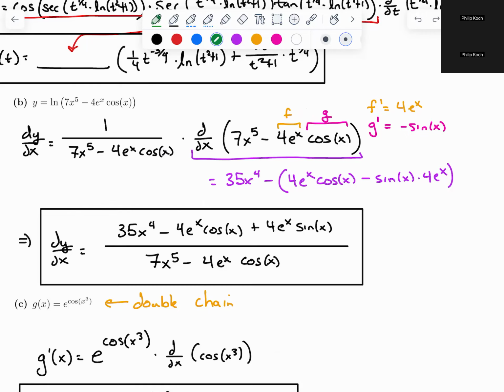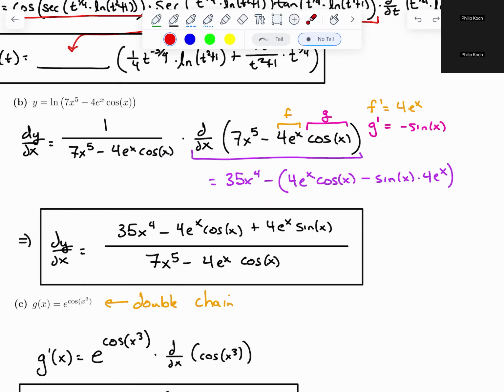So you have to do a product rule where, luckily, it's a nice product rule. There's no chain rules within it. But we could make it nastier and add those things. But f prime is 4e to the x. G prime is negative sine of x. That's why it's 4e to the x cosine x, f prime g, plus g prime. But g prime is negative sine of x. So that's why it becomes minus sine x 4e to the x. And then just writing it pretty, written like that. But you could probably leave it as is and I'd be fine with it.